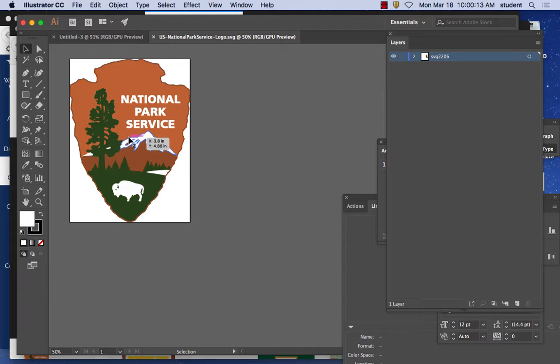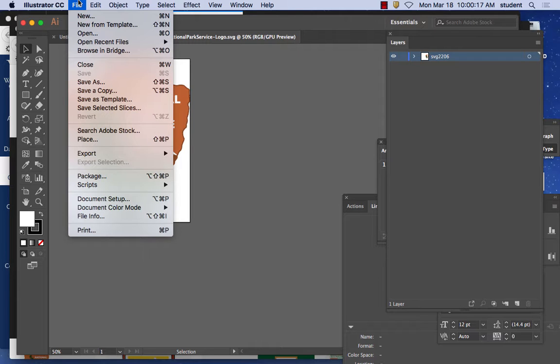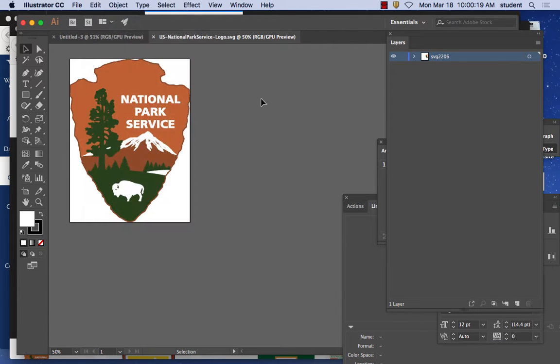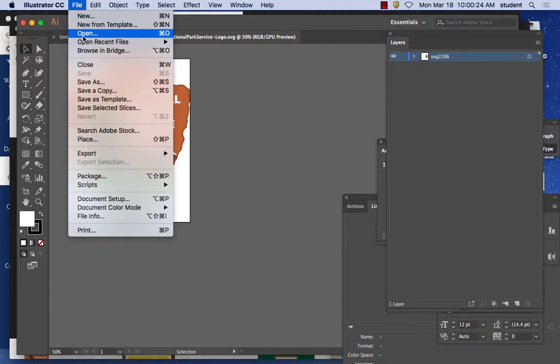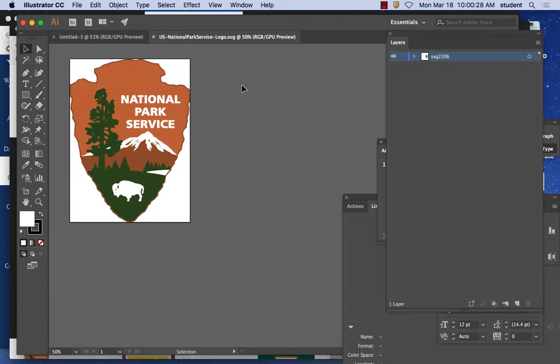So just open it in Illustrator, and then go under File. It doesn't let me open it. It won't let you open SVG in Illustrator? Yeah, it doesn't. It shows it as gray. That means you can't select it in Illustrator. You sure you downloaded the SVG?